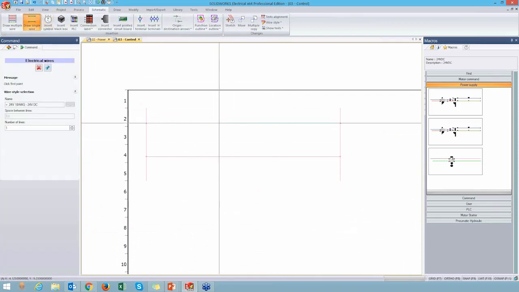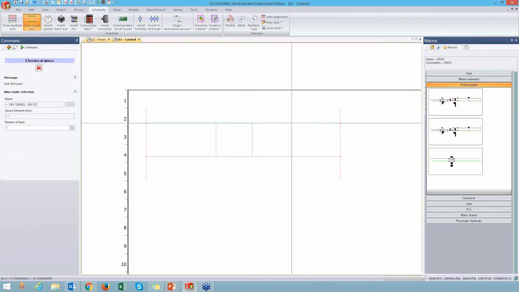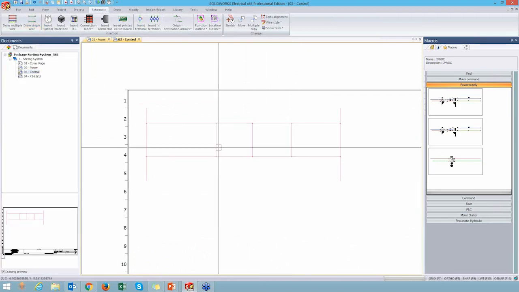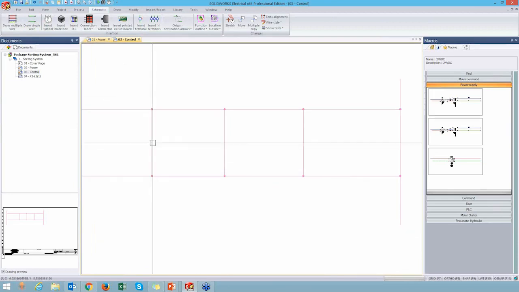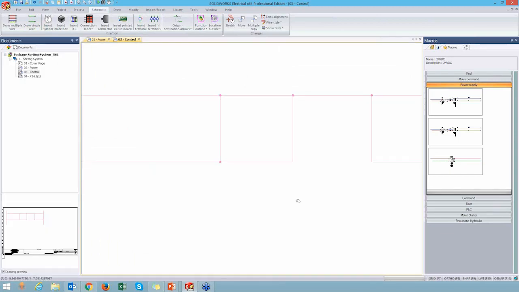So again, we'll continue drawing, and in this case, our control circuit's going to have just a push button switch, a seal-in contact, and then a coil and a light at the end of it. Now, these splices weren't there before, but as soon as I drew some of the other wires, it added those splices. So very nice behavior that's going to save us some time.